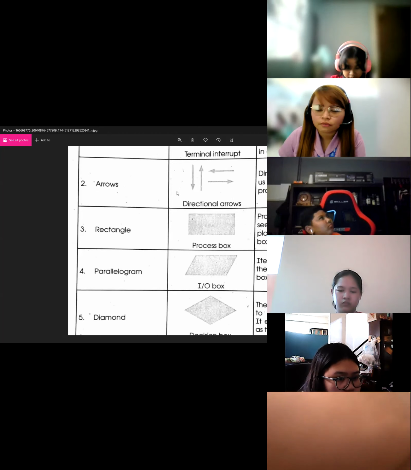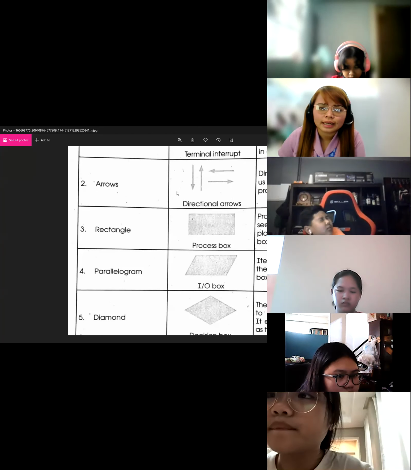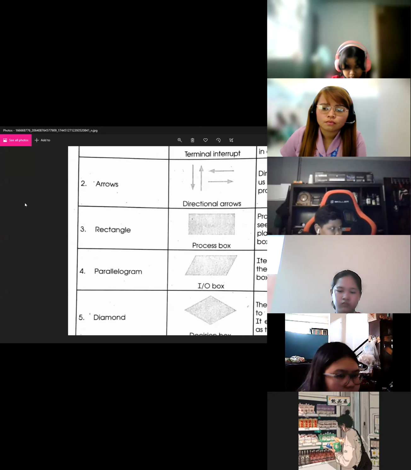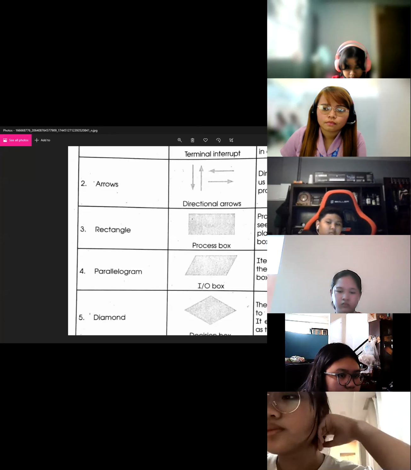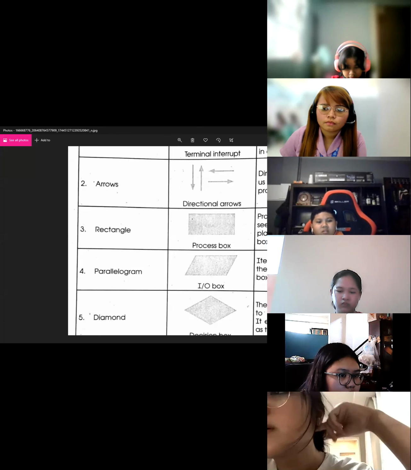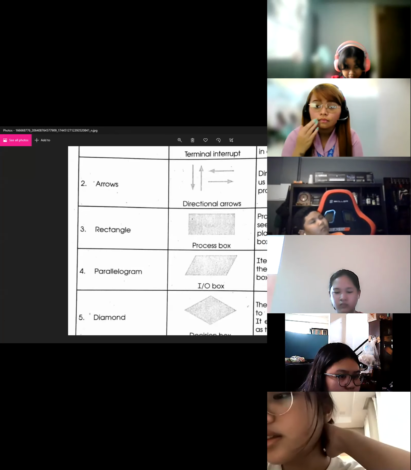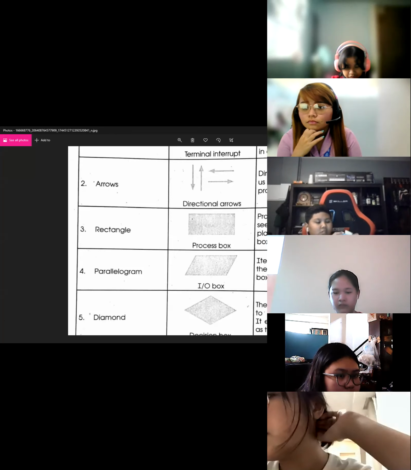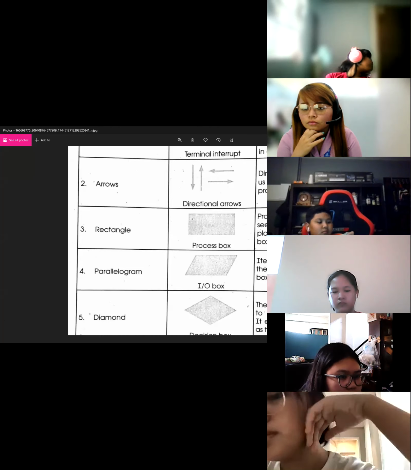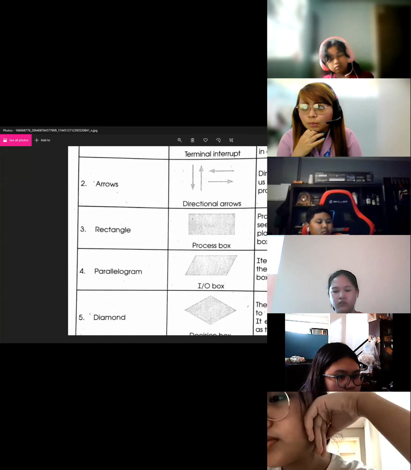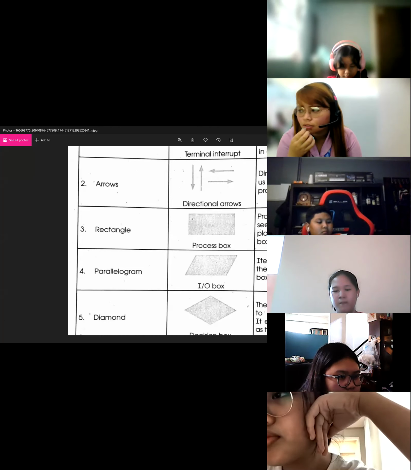Give me a specific explanation bakit kailangan lagyan ng arrows. Para malaman niyo kung paano. Ano pa?